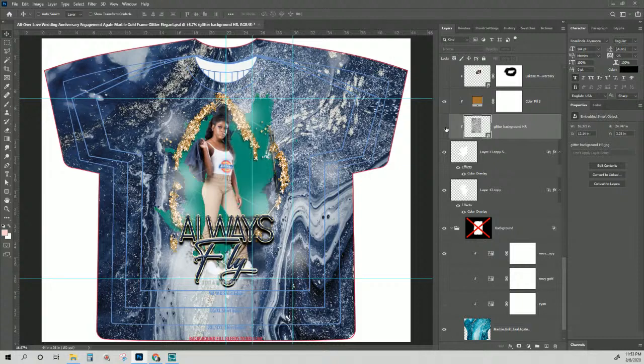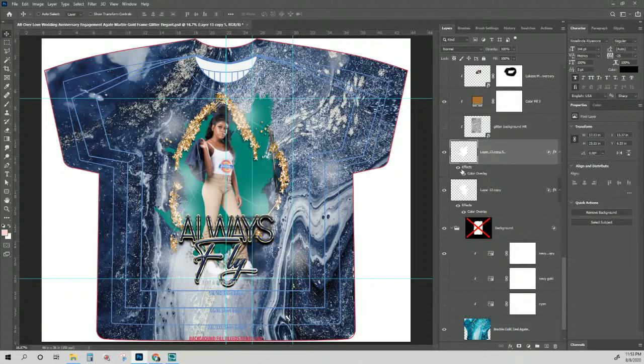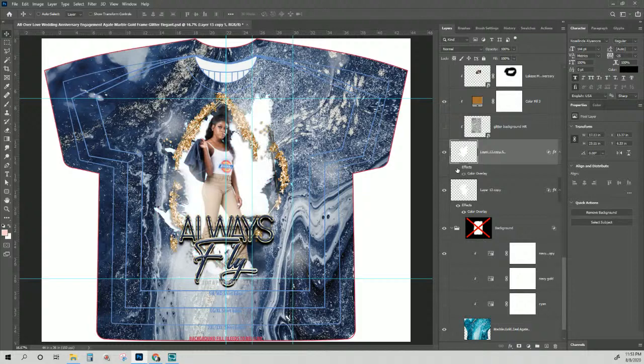So I have this glitter background on here right now. And I forgot, you can actually turn this off and you can let this be a paint splash too. So you can turn off the glitter. You can let the paint splash be whatever color you want it to be. If you wanted it to be white, right now it has a color overlay of teal. I can just turn that off and let it be white.